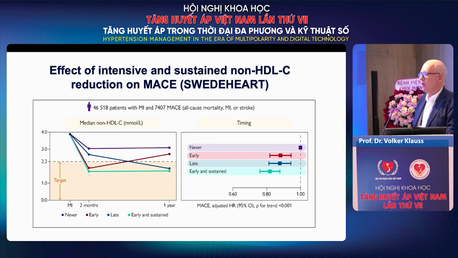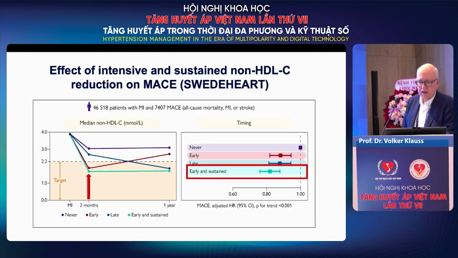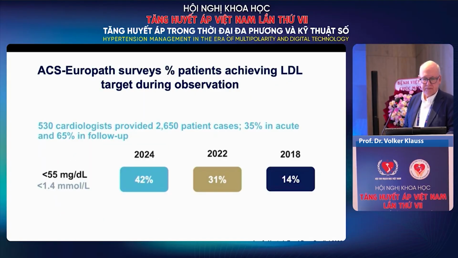And we have also a lot of data now from registries, for example, a very large registry from Sweden with more than 45,000 patients, showing that when we have a very low LDL after a short time of 2 months, and this is sustained, we have also a very low MACE rate at 1 year compared to the patients who never got a drug or never reached the target of 55 milligram per deciliter.